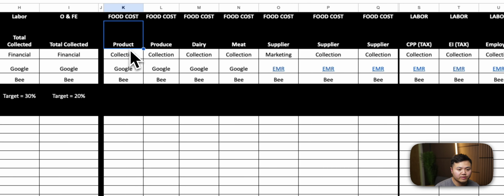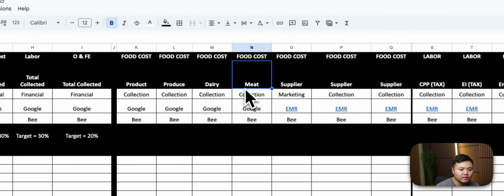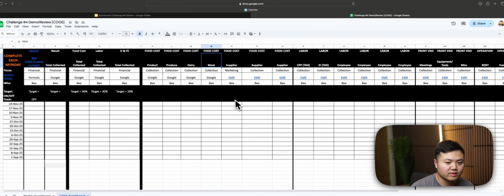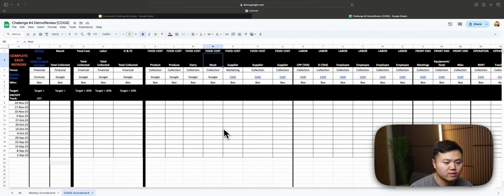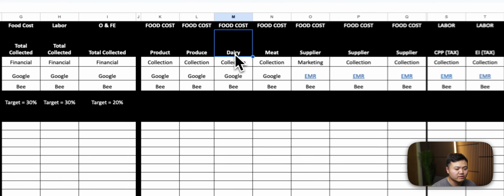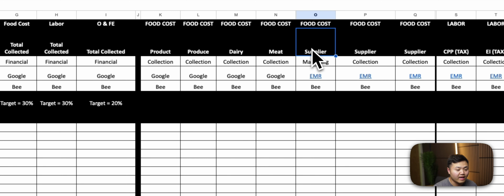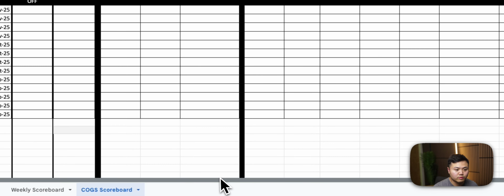And then over here, you don't have to be super fancy with this. You just want a general estimate of how much produce or products you're going through each week. You can have different suppliers, Costco, whatever supplier that you have, meat. I know some people go super into detail and know exactly how much is on the items that they sell, which is great to know. But you can kind of get a general estimate. You don't have to go super into it. It's kind of redundant. You don't need to have that much detail. Maybe at a higher level, yes, but we want to keep things as simple as possible.